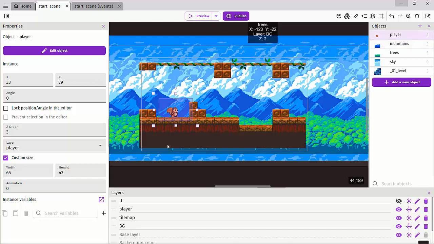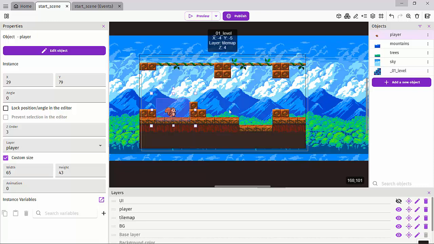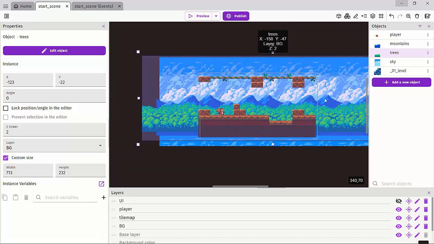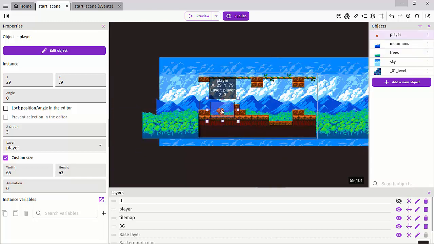And remember, if you're finding difficulty trying to select an object, just try and make sure it's at the top or a bit separate so that you can easily select and move things around. So hopefully this is helpful, especially when you're new to GDevelop and you don't find this challenging.